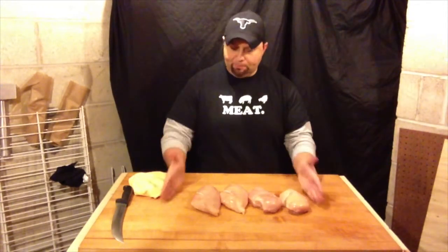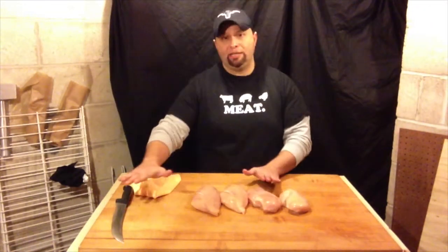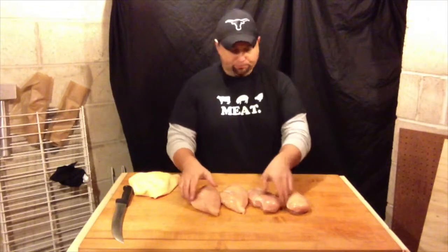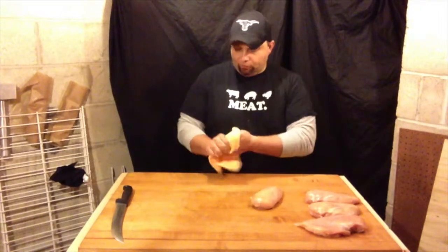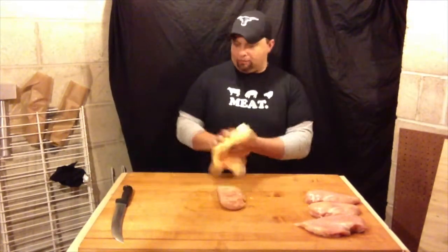But what happens a lot in home kitchens is that people have a hard time, on their own anyway, turning this thing into a bona fide, nice, evenly cut, flat piece of chicken that can be made into a really nice cutlet. Now, I'm going to move a couple of these aside, and I'm going to show you something that I see quite frequently.